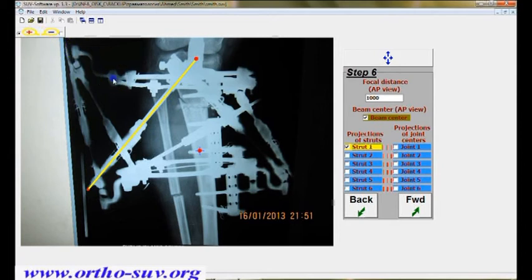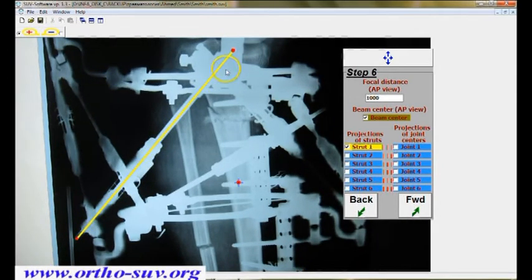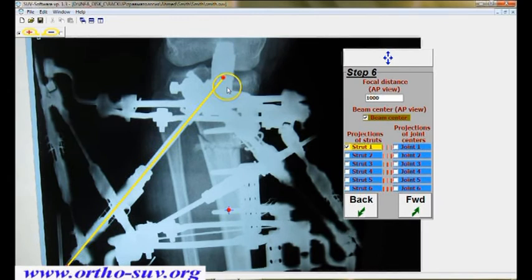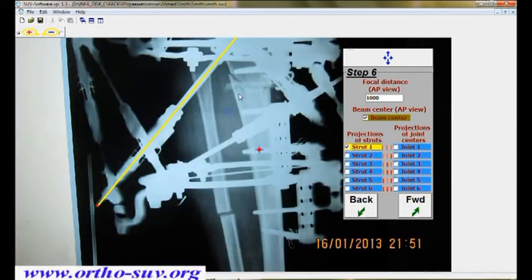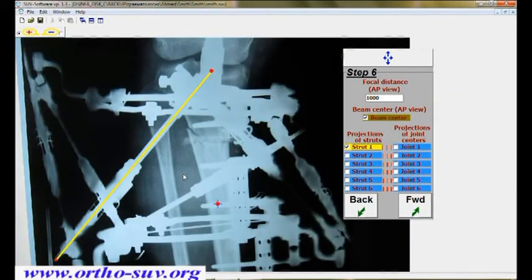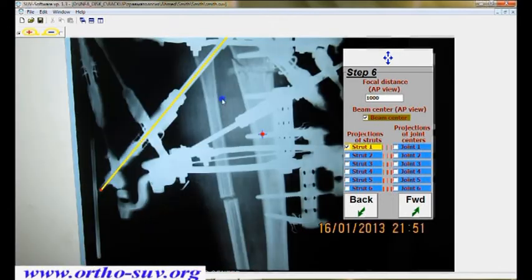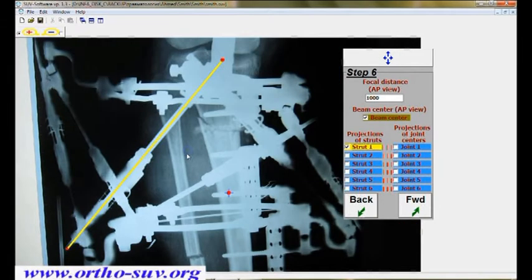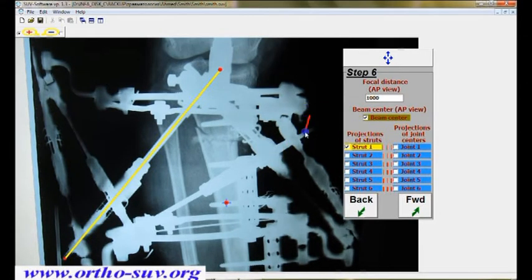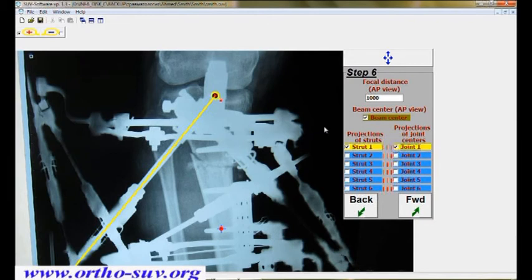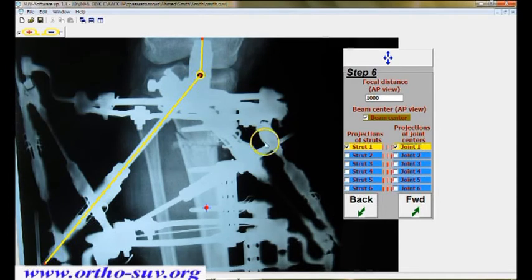Now we have to point strut number 1. We check the box strut number 1 and we draw the line of strut number 1 in projection of the strut's center. Then we have to align it. When we draw the line, pushing the left button of the mouse, we drag from up to down for strut number 1 as well as for strut number 3 and strut number 5, which have the joints fixed to the proximal ring. So we drag from up to down and we try to make the strut center in the middle of the strut's projection on the X-ray.